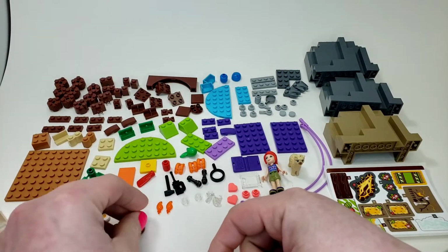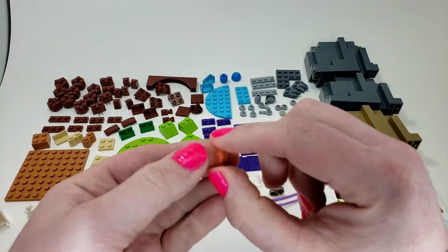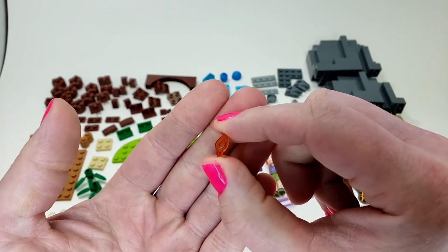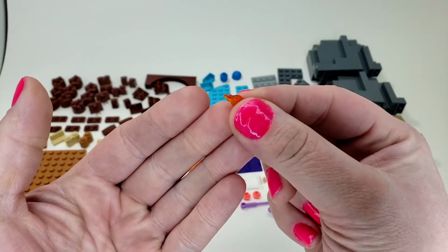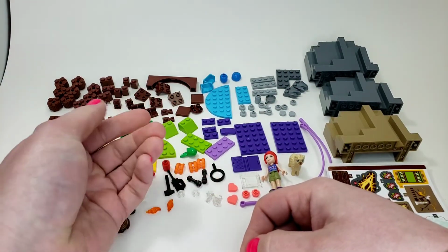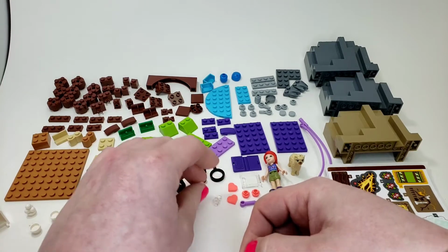Really nice there so far. We also have 2 of the little flames, the candle kind of flames. I really like that. It's got an accessory and a bar connection there. Some clear pieces here. Interesting, though.